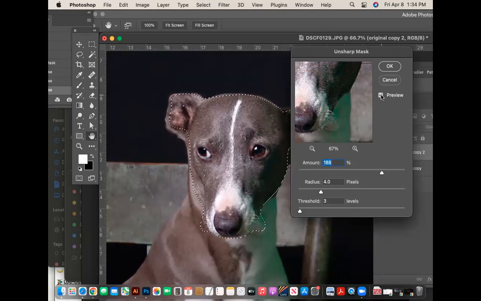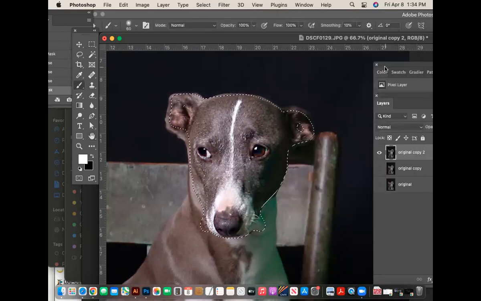And look, you can click the preview on and off. It's very subtle, but once you do it, you can definitely see that the pixels have been realigned and sharpened a little bit. Even the eyes looked a little cloudy and fuzzy before. You click it, and you get a simple Unsharp Mask for sharpening. This actually works very well on people too, and we'll do that in a few minutes. Check this out. You turn this on and off, and you can see the difference.